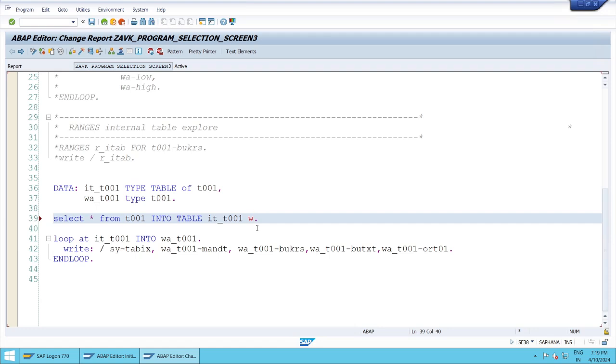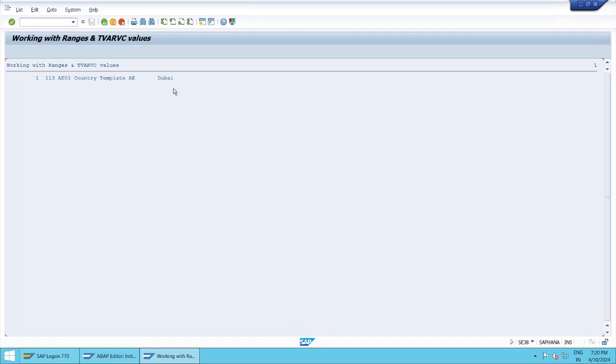There are different ways of WHERE condition. Suppose if you go to where bookers equals simply AE01, when we add this where clause or where condition, that is acting like a filter condition. This entire select statement works on first priority of this. So now, first priority, only one record we got into the internal table.